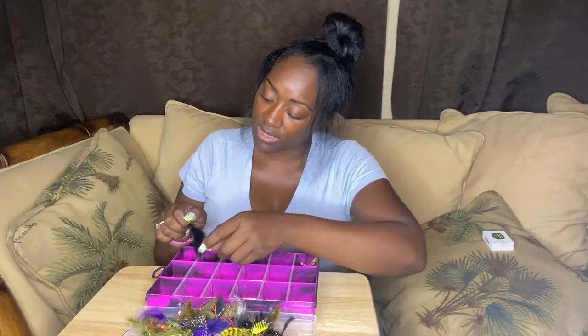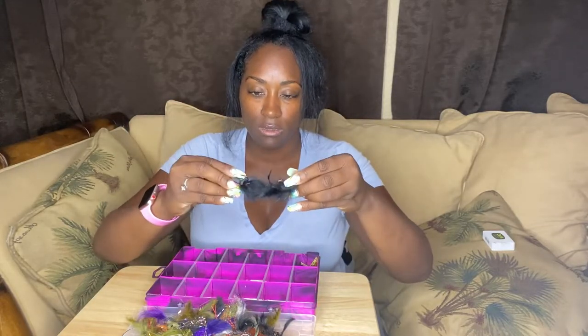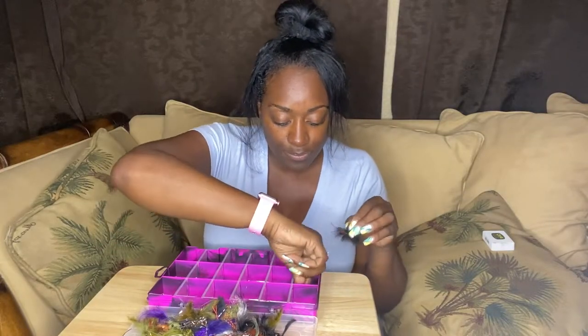Okay, who else we got? But this is similar. Is this the same one? I think this is the same one. Let's see. Yeah, this is the same one. So I have two of these. Same size hooks. Yep, those are very good hooks too. Very sharp. One barb on it. Very good. Can't wait to try these. All right, so if you guys know the name of these little spider woman looking things, let me know. Let's put that in there.